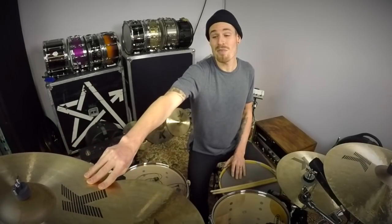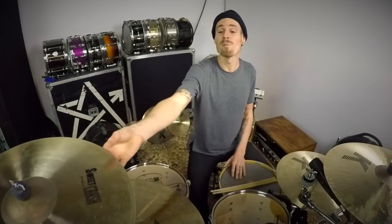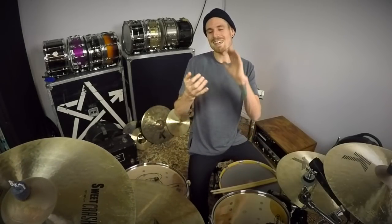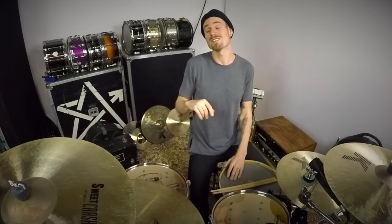I've had these for about a month, and I've just been using and abusing them non-stop. I don't know if you could tell, but there's stick hits and fingerprints all over all of them. I love these cymbals. I've been rehearsing, gigging. I've been using them in studio to cut tracks, and I'm just obsessed with these cymbals.